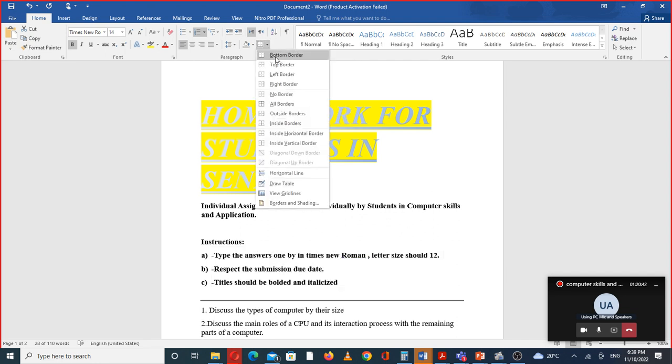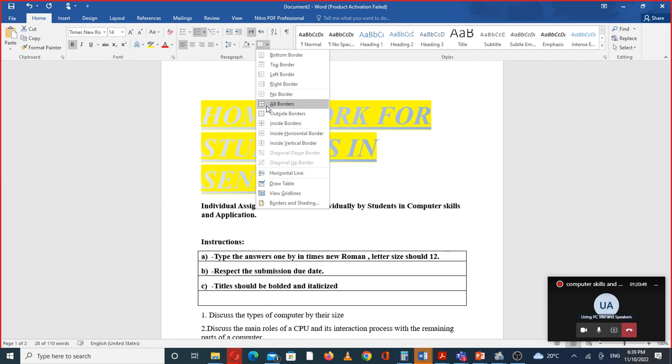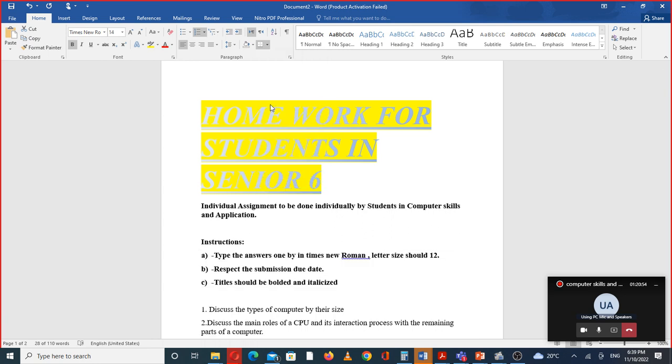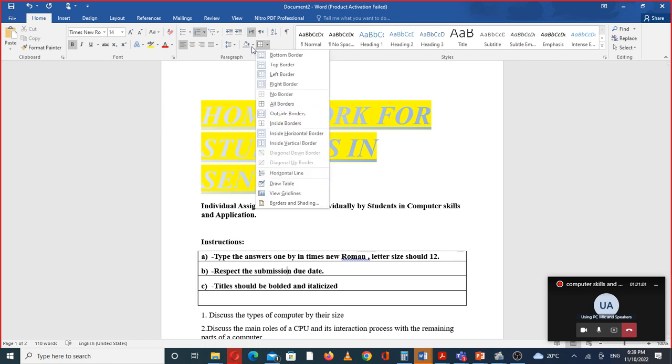Then you can also put borders. If you want, here you can put the border at the bottom, or depending on where you want to put borders, you can even put these instructions like this. Then it looks like a table.